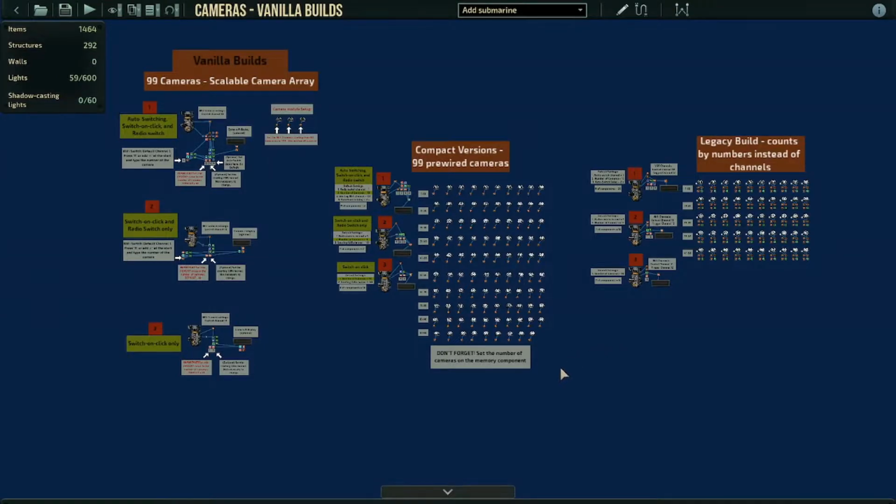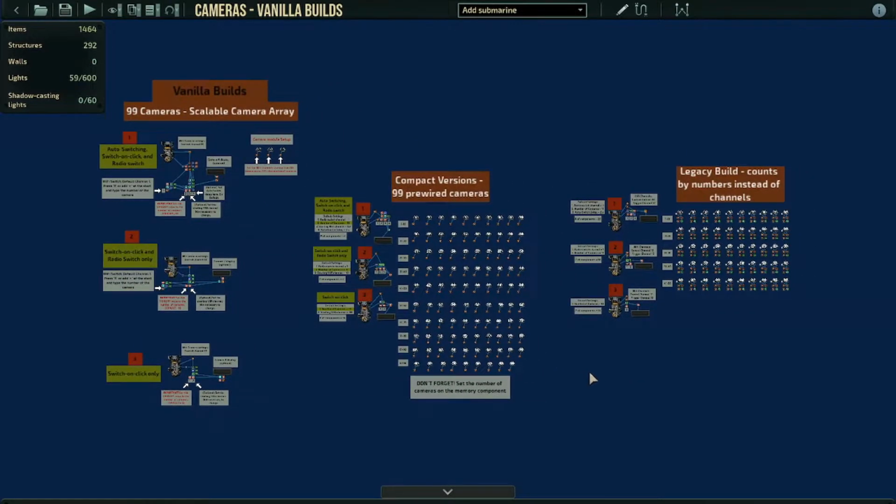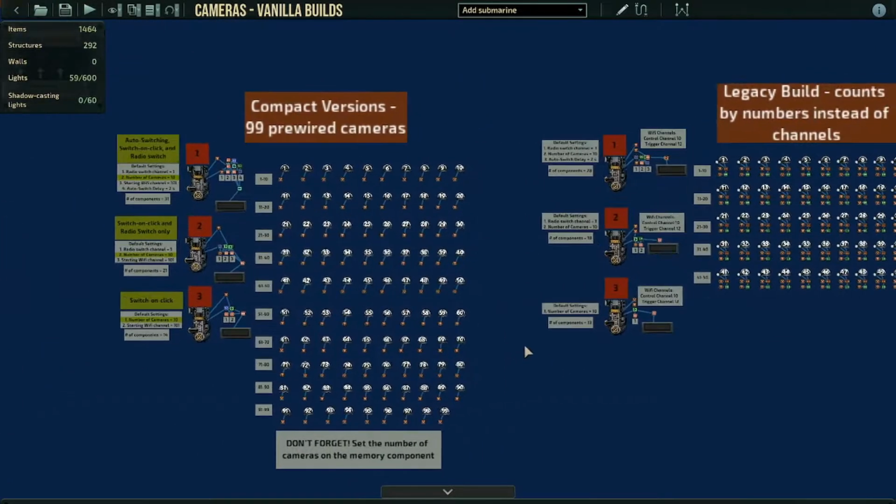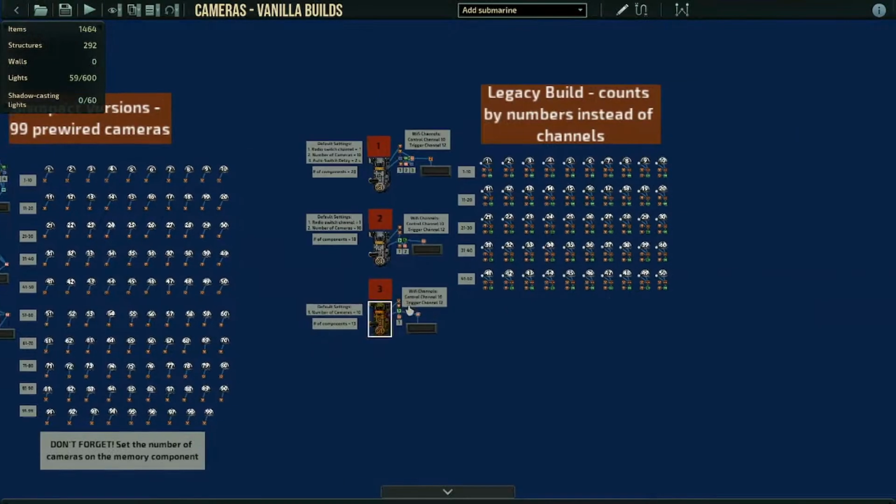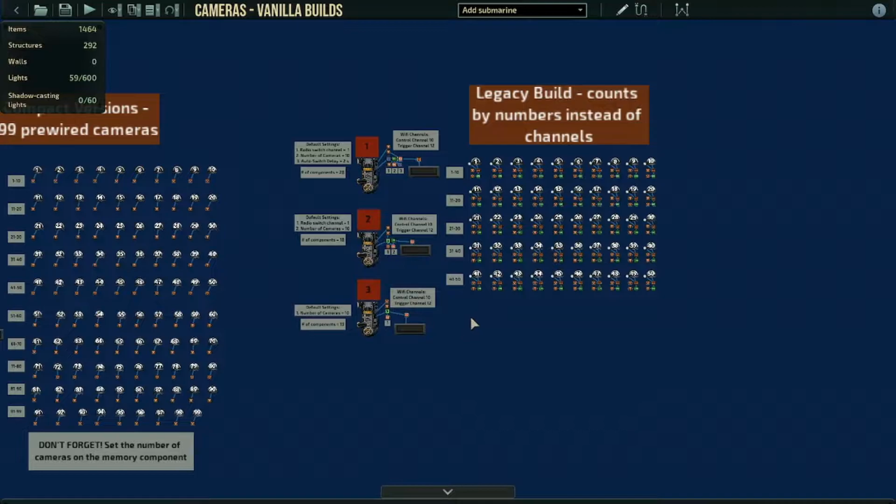Okay, so you just downloaded 99 cameras, and this is what you see when you download the mod. So first thing you want to do is pick which version that you want to use, Wi-Fi only or with extra components. The only reason you'd want to use this one is if you want to also use searchlights, motion sensors, etc. at the point of the camera, like a light, as I have there.